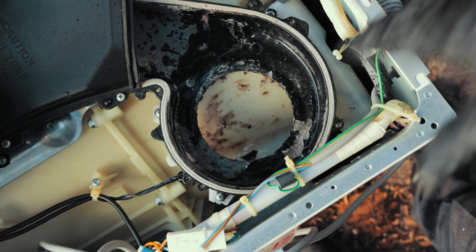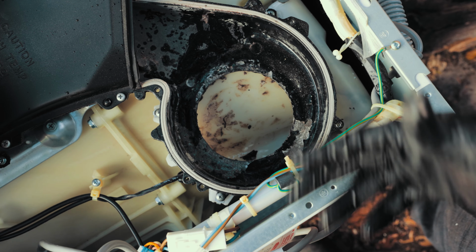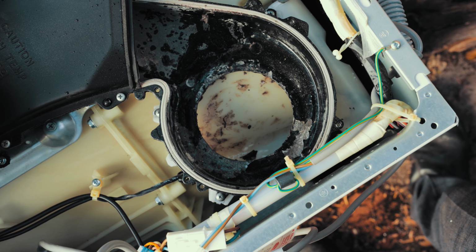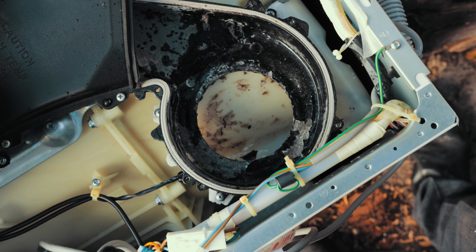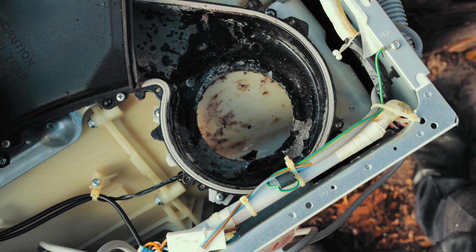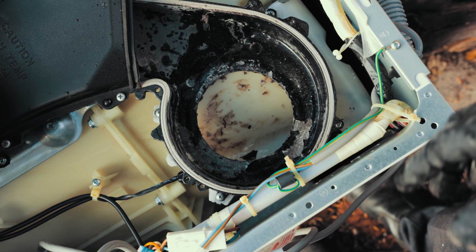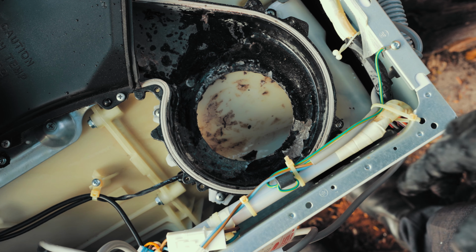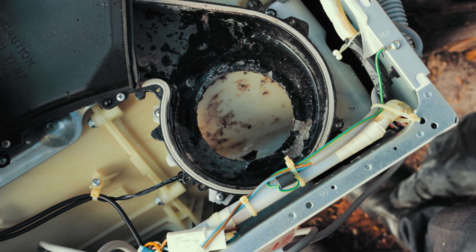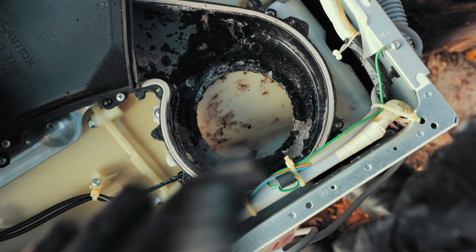This needs to be done maybe every 2 years, just depending on what you regularly wash and how often you wash. If you see you're having problems, just check in there, clean it up, see how you go. While we're at it, I'll be continuing this video, or I'll post another video on how you can change the pump on your LG washer dryer washing machine. It's pretty simple.